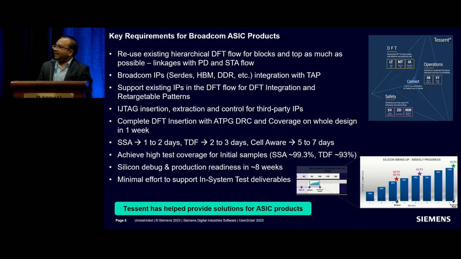And the Saket pattern generation and TDF again runs into 1 to 2 days for the whole design. We also need to maintain the highest possible coverage for these designs, which runs into 99 and 93 for Saket and TDF. I already mentioned the time to production is 2 months from first silicon.